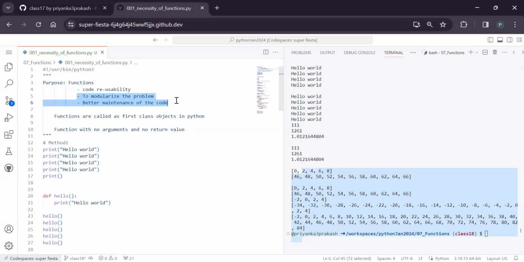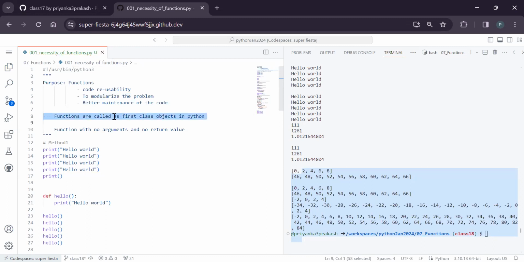Let's say you want to create a calculator. Calculator means addition, multiplication, subtraction, division. So you give one function for one thing, one function for another thing, like that. Then in future, if you want to change the division to do much better things, you can do all of that.